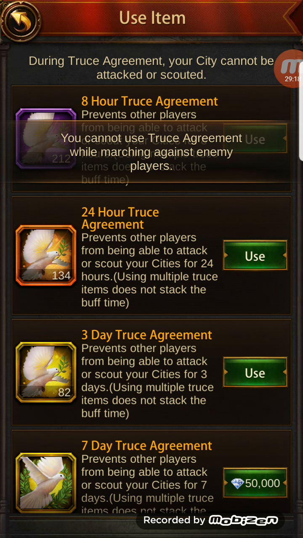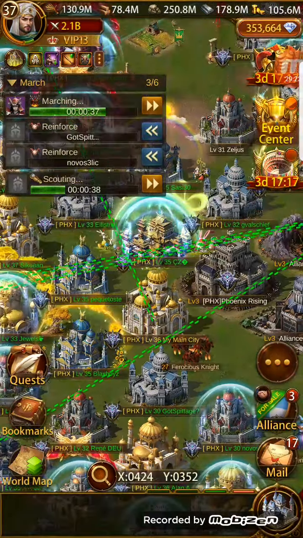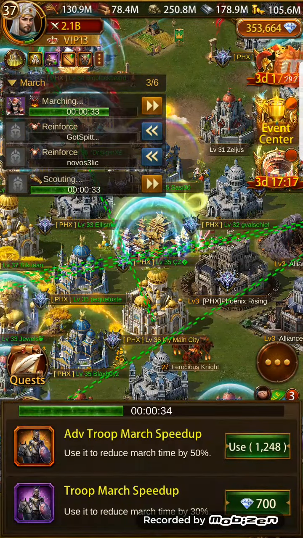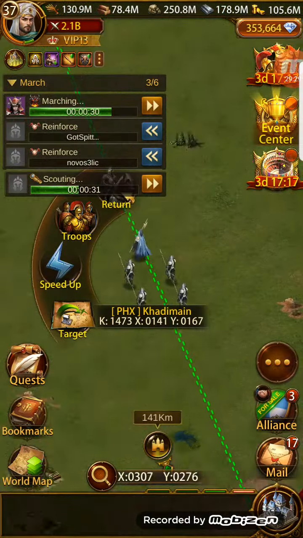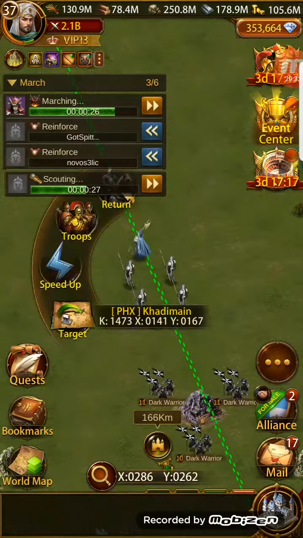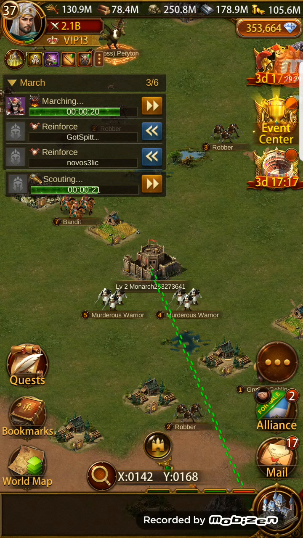You can't apply it because your scout is out. So that's why when you are baiting an attack, you of course want to use your speed ups. As soon as this march arrives at the target, so you saw me trying to enable a bubble while this march was out, it didn't allow me, but as soon as it reaches there I can bubble again.